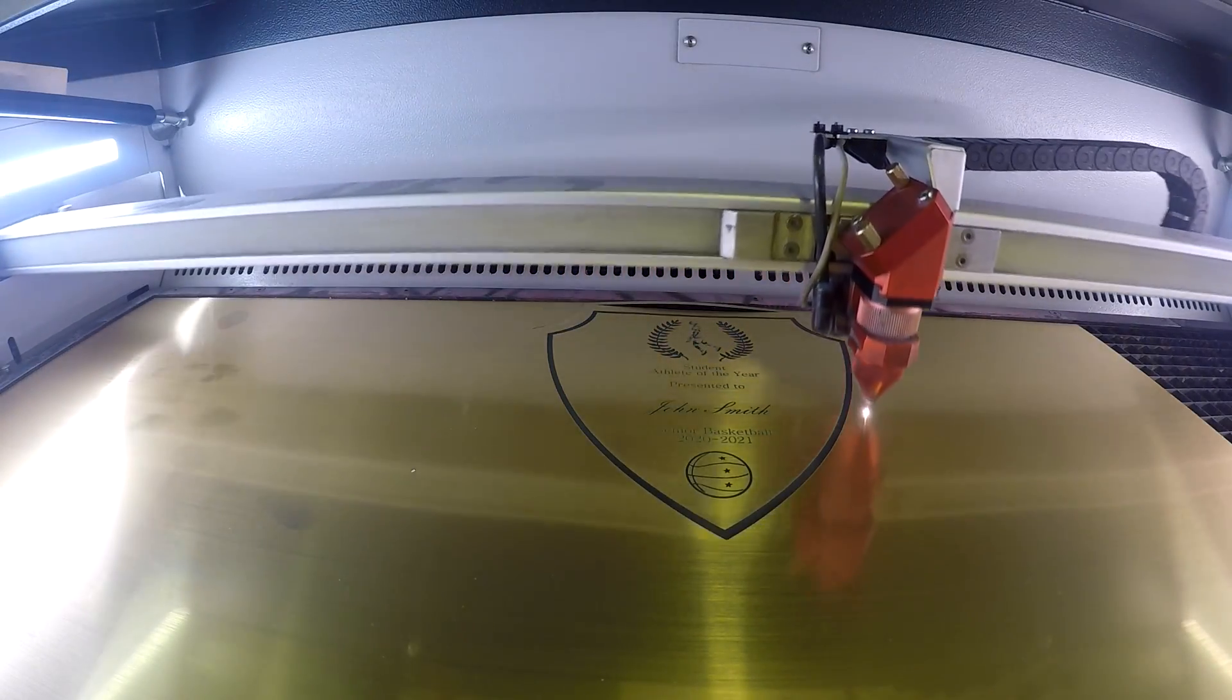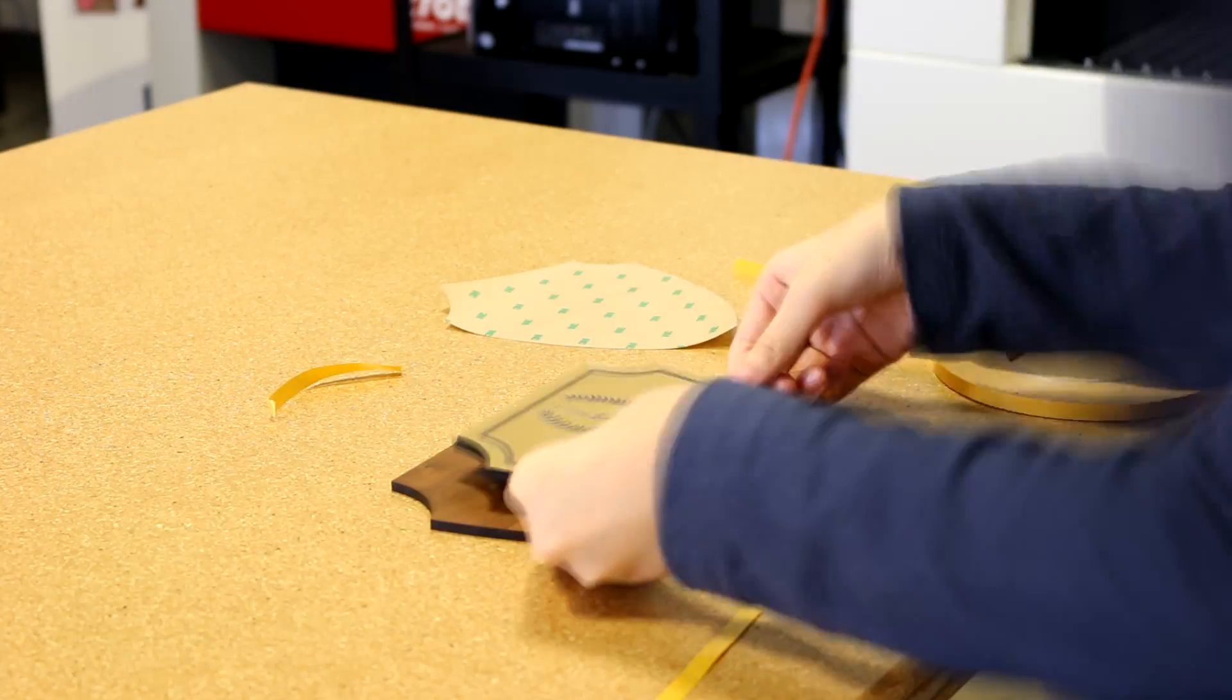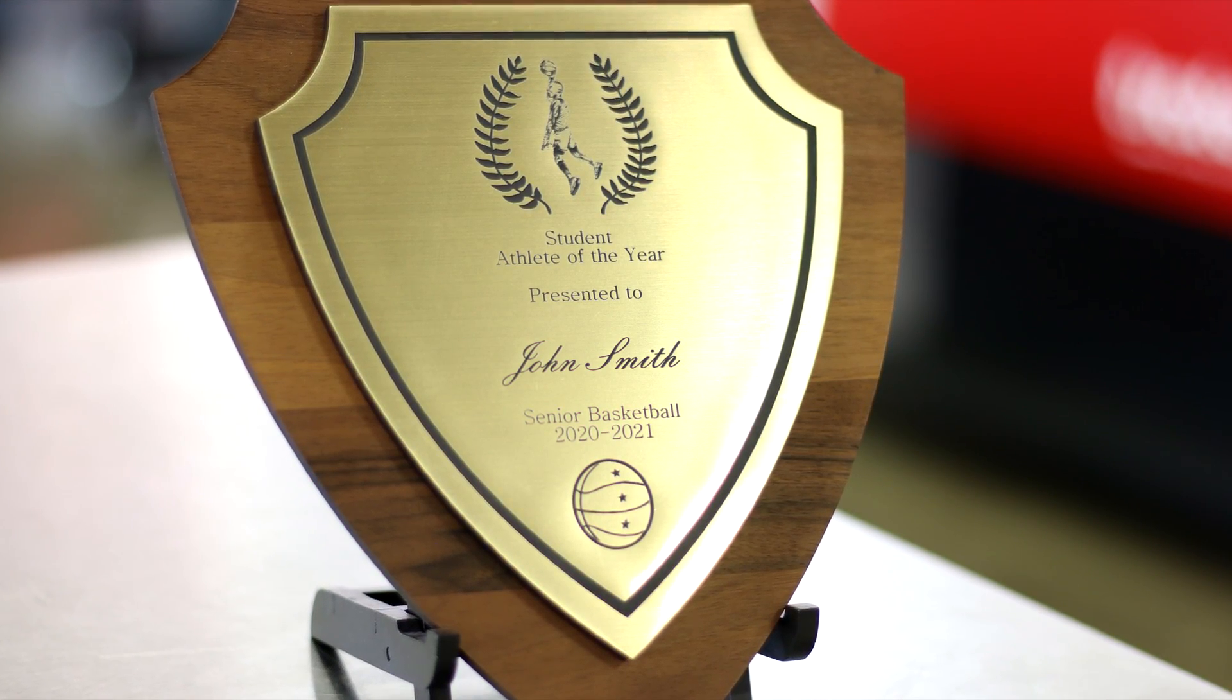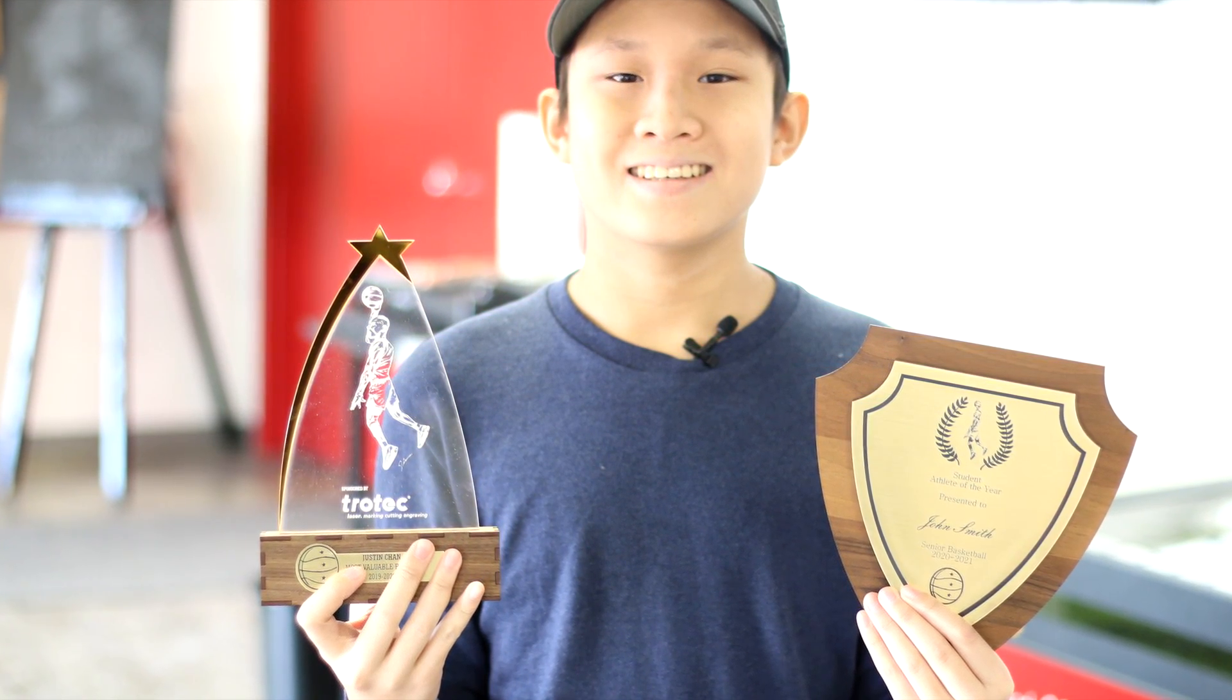At school, we always see different trophies and medals and what I liked about this project is that I got the chance to imagine and create my own trophy design. I like working with the Trotec lasers and materials because it lets me combine acrylics, wood, and plastic sheets in virtually any combination of colors and shapes.